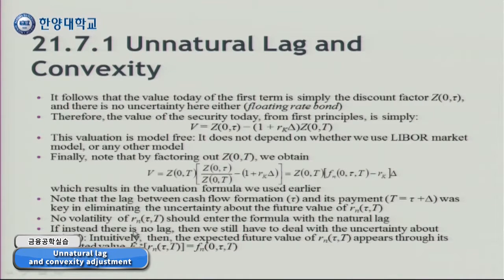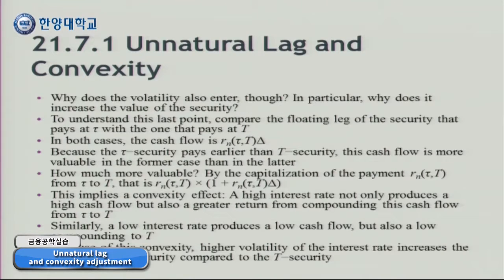If instead there is no lag, if we receive the cash flow at a bit earlier time, we have a problem, because we will still have to deal with the uncertainty about R. Intuitively, then the expected future value appears through its expectation. If we receive the cash flow earlier, now it is not cancelled out, so we have to take the uncertainty into account.